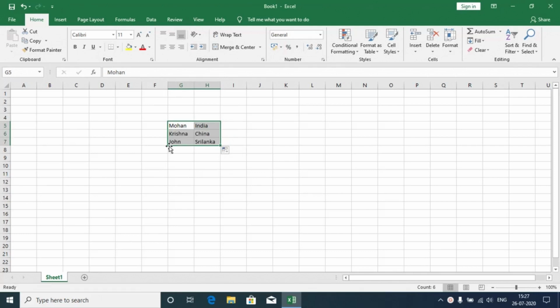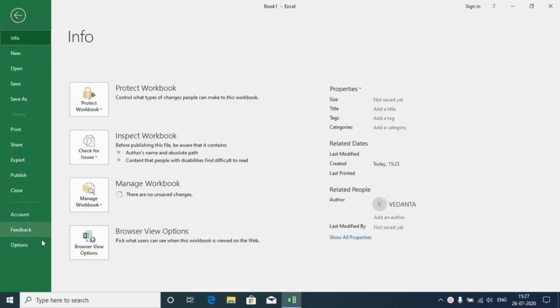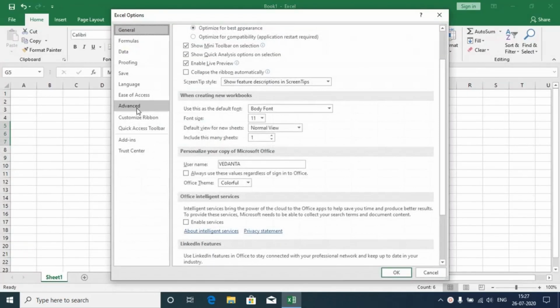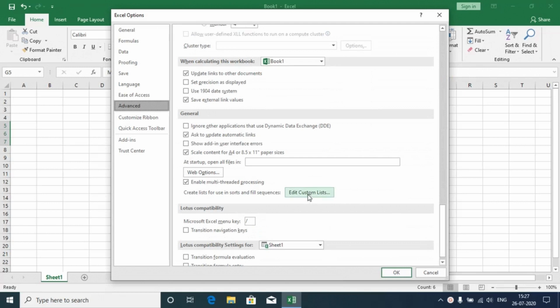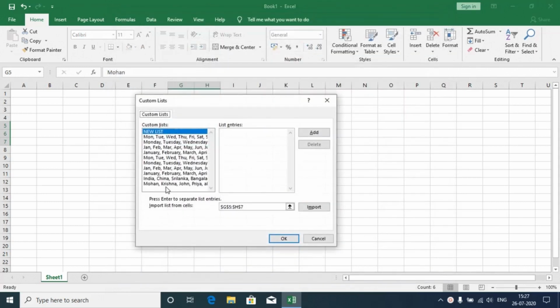If you want to delete your custom list from this Microsoft Excel application, from this computer or laptop, go to File and go to Options, click on Advanced, scroll down, click on Edit Custom Lists, select Mohan, Krishna, John, click on Delete, OK, and select India, China, Sri Lanka, then Delete, then OK, and click on OK.